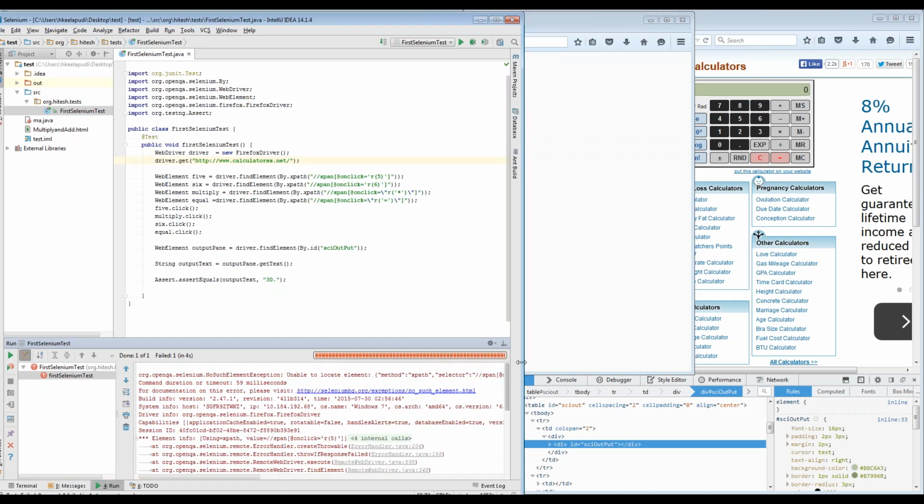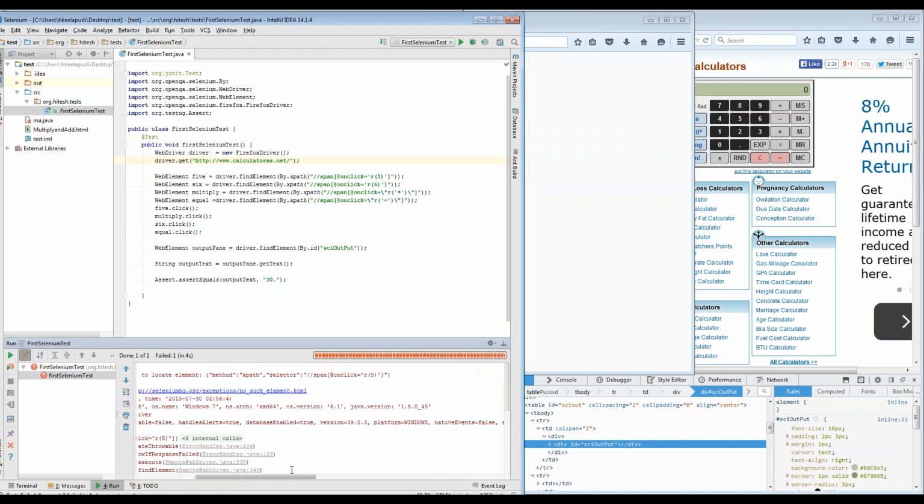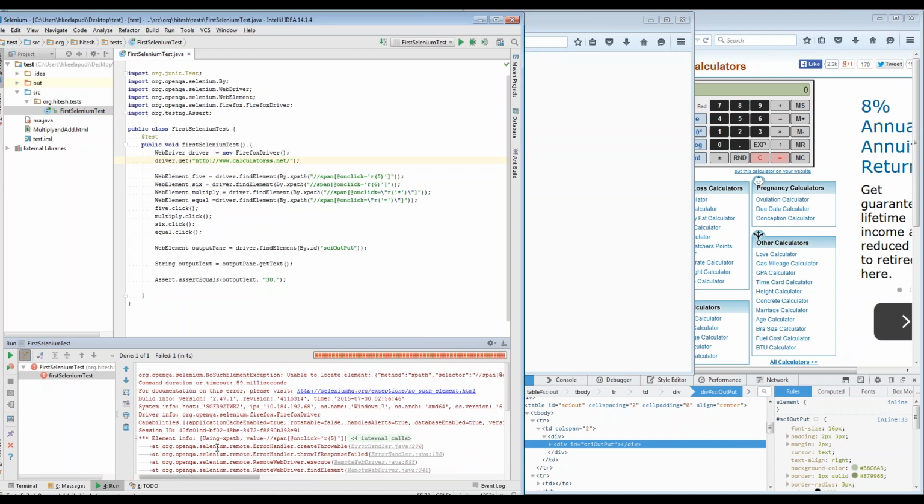Unable to locate element. So you see, it thinks it opened that page successfully, but it didn't really open that page. That's why it is unable to find it, because it assumed the previous step went correctly and continued to the next step.